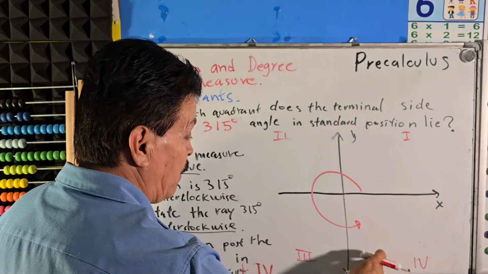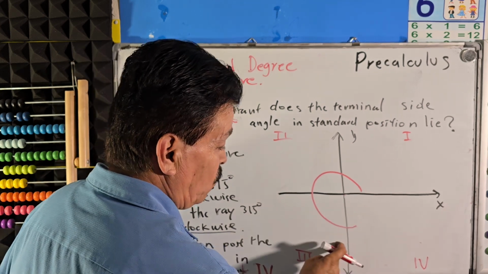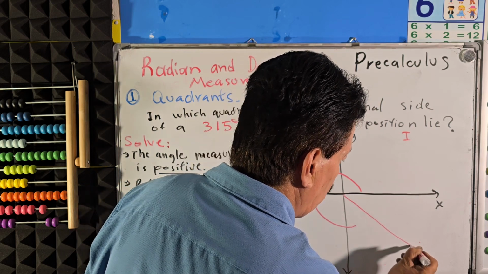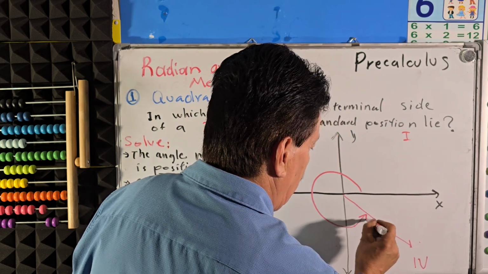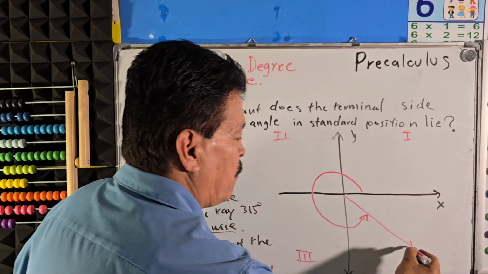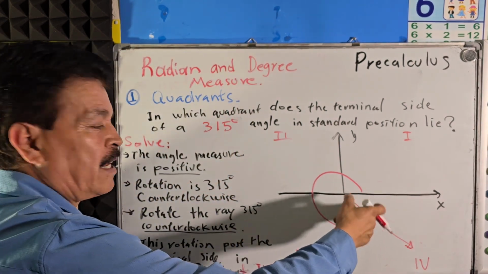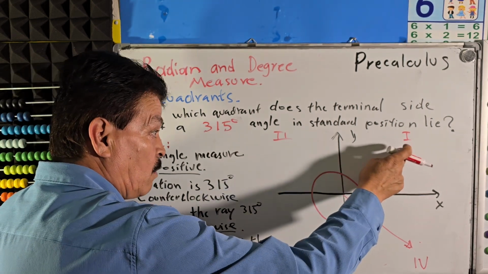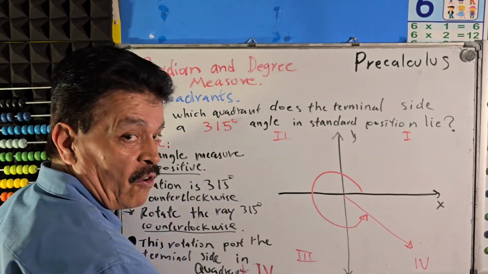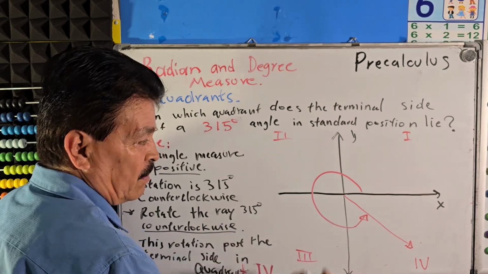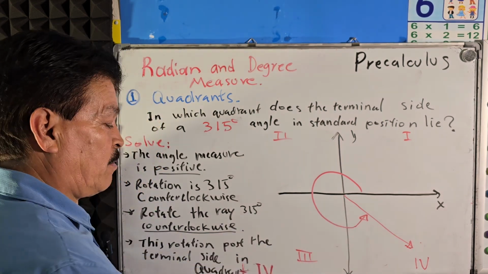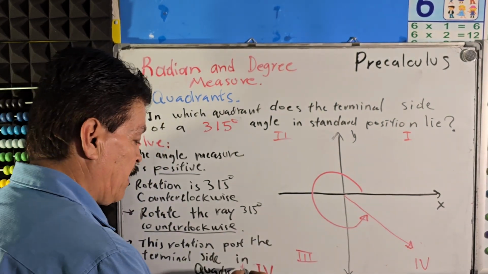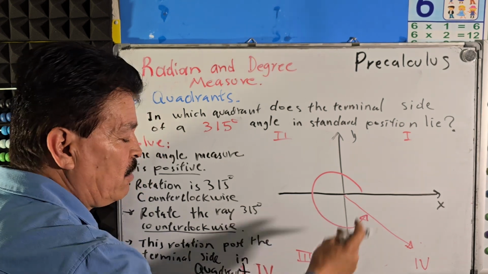Yes, I think I was right the first time, because here it is 270. The right answer is you need to find number one, number two, number three, or number four. That's it. You don't have to be specific. We don't have to make the graph, right? Just find the answer for our problem here.